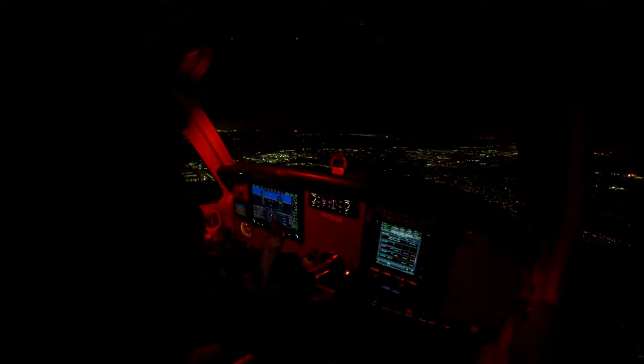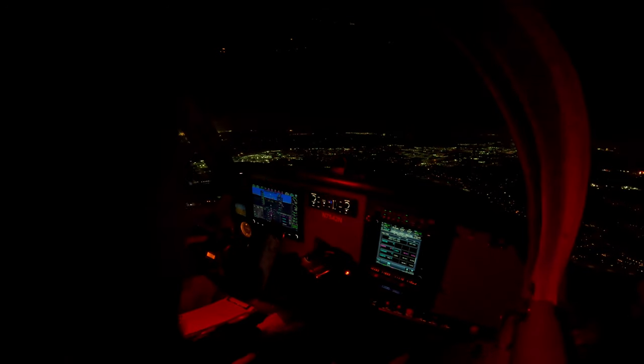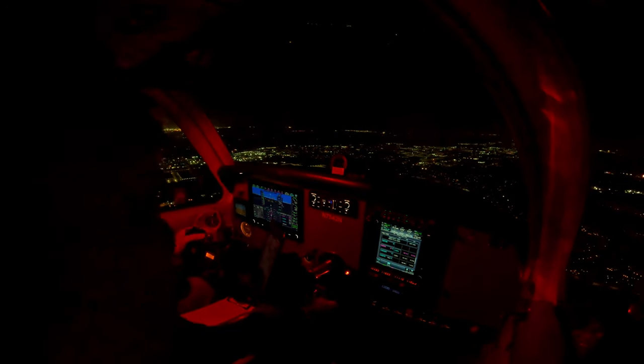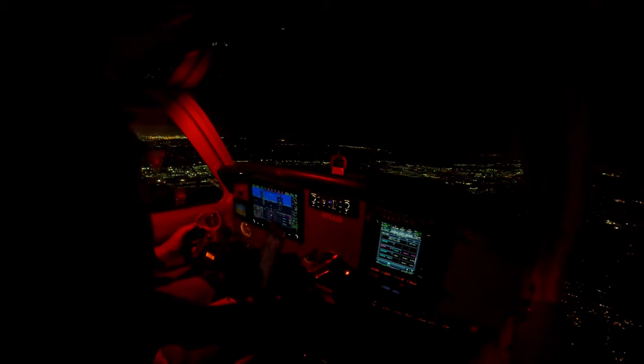Put the prop full forward at the moment. Mixture is set. We're on the right gas. We got all that. Switches are on. Seat belts are on. We're good there. And just where we're going to drop the gear like a rock, there's 2100. Holding 2100 till we get to GISTA and point two. We're going to drop like we just don't want to. All right, GISTA, there we go.